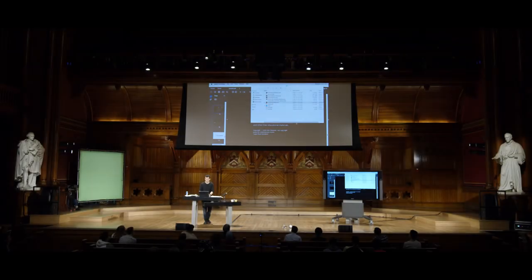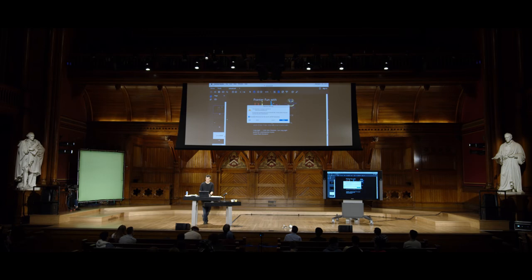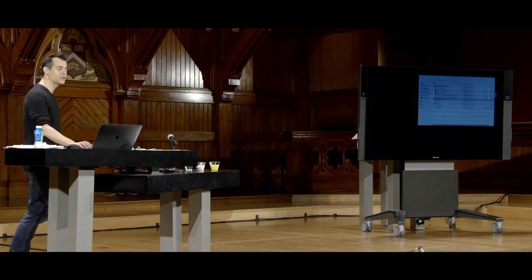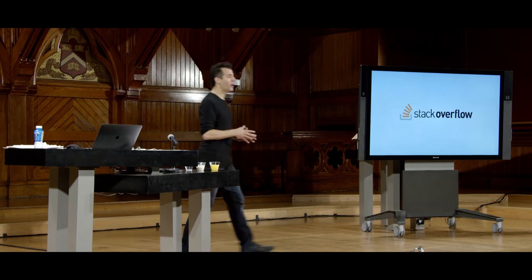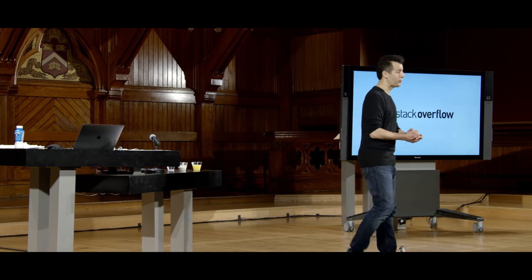So hopefully that puts a little more visual behind some of these ideas. But let's now contextualize this in a domain that's perhaps more familiar in a couple of ways. So one, some of you might already know, especially if you've had prior programming experience, of a very popular website called Stack Overflow, where lots of programmers post questions and hopefully answers to common technical problems.